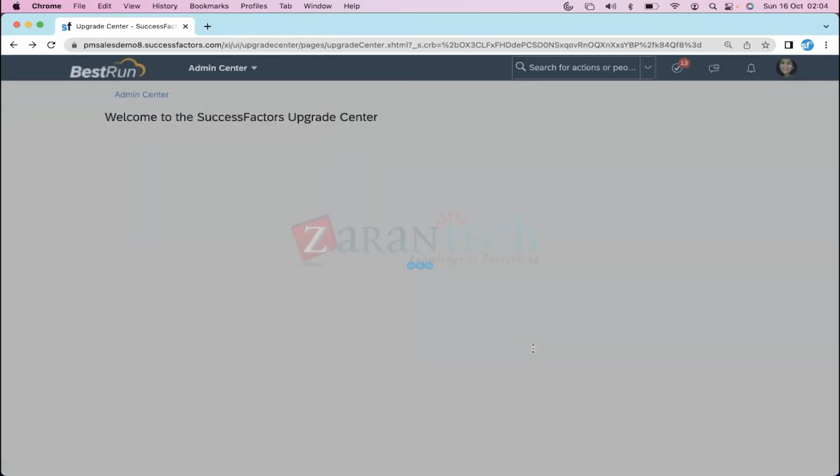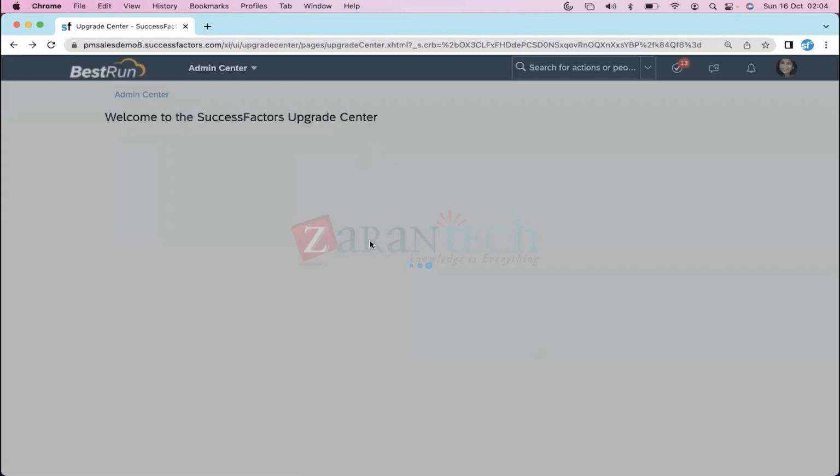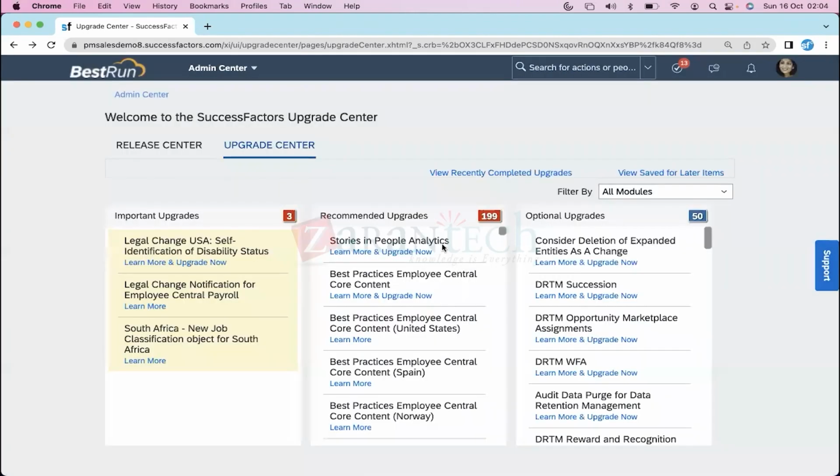And once you are back in the regular screen where all the updates are listed priority wise, we also have an option to look at upgrades that were previously completed, guys. Here on the top, you have a link, view recently completed upgrades.